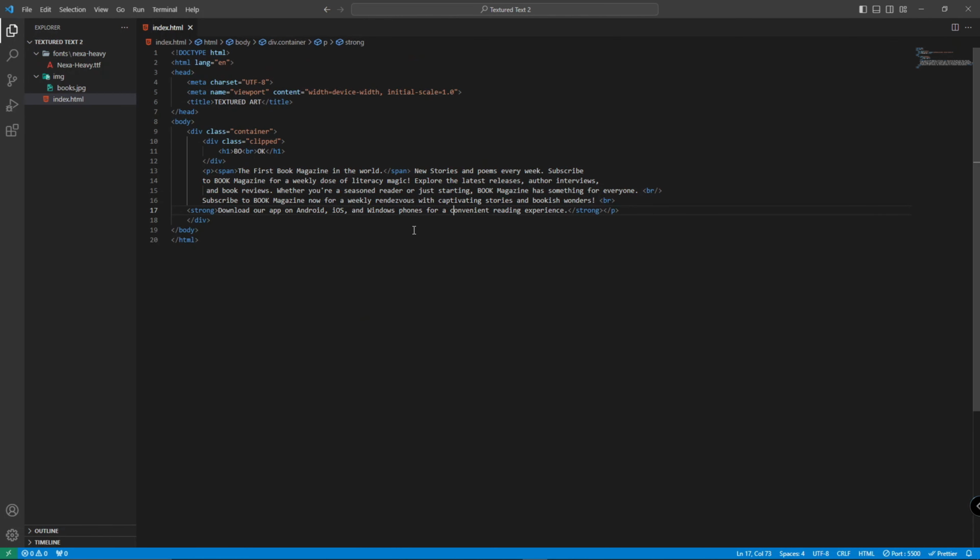Now let's move on to our CSS part to give our text a stylish texture. First of all, let's run our live server.